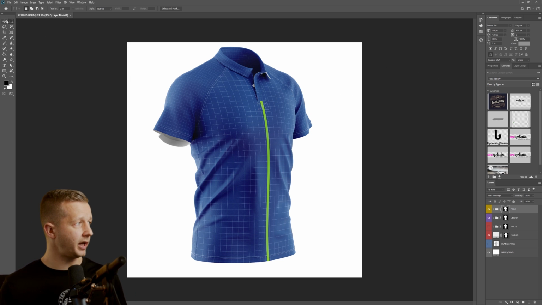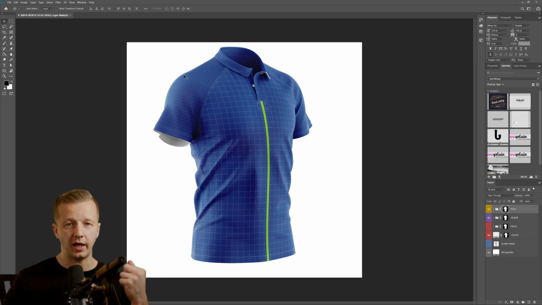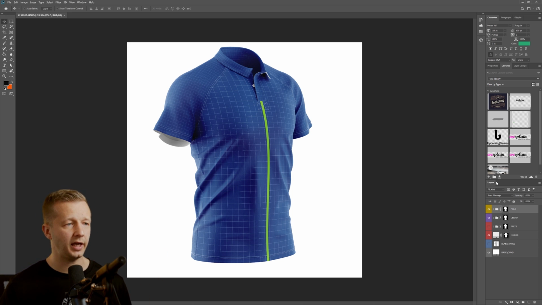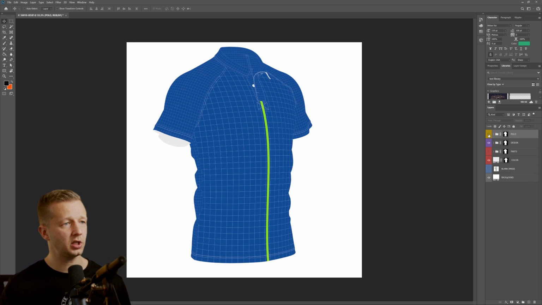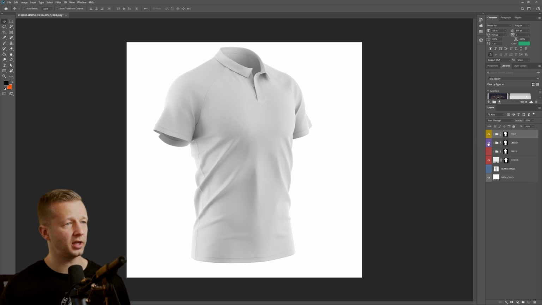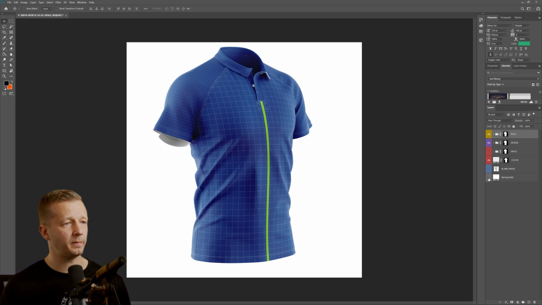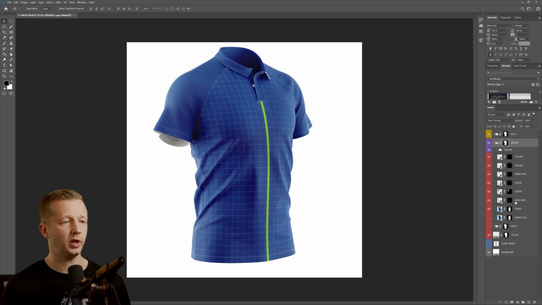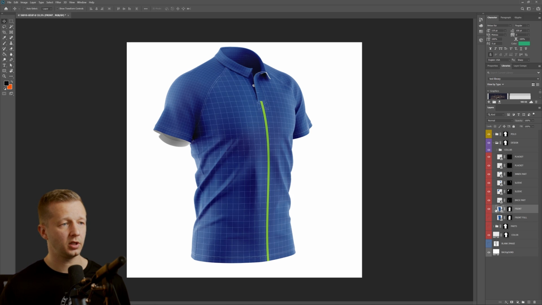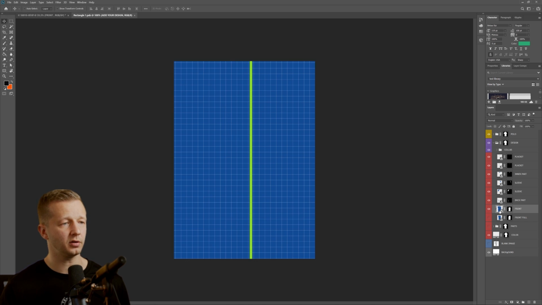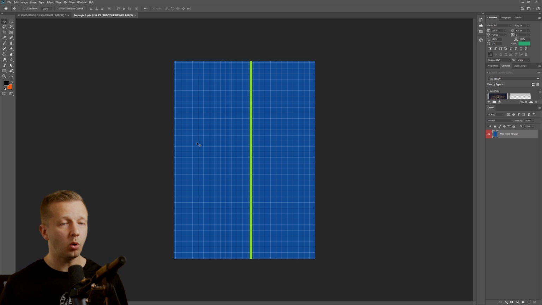If you've never used these smart template sort of Photoshop files, we see here in the layers, this is where you're really gonna wanna focus the most, the layer section. You can toggle on the visibility to see what each layer is doing. In the part where it says design, this is where you put in your design, of course. Right here, if we toggle on some of these, we can see there's a front design. If we double click, it has this little icon here. This is the actual part where you put in your design.